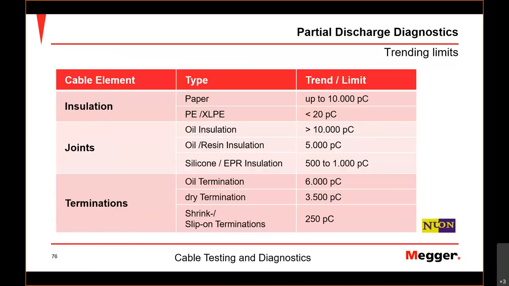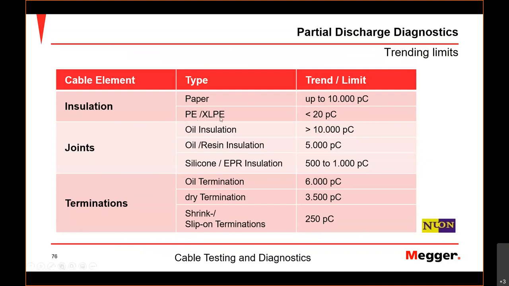Now also comes a very important point: how much partial discharge is acceptable? There is not really a standard for partial discharge. Here's an example of a new one from the Netherlands, a company that does a lot of partial discharge measurements, and they came up with a reference. Well, we could say, yes, we could take this as the reference, but like I say, the operator has to judge is the cable important or not, and these things. Paper insulation can have up to 10,000 picocoulombs, and that is considered normal. Or it's acceptable, let's say. It's not normal, it's acceptable.